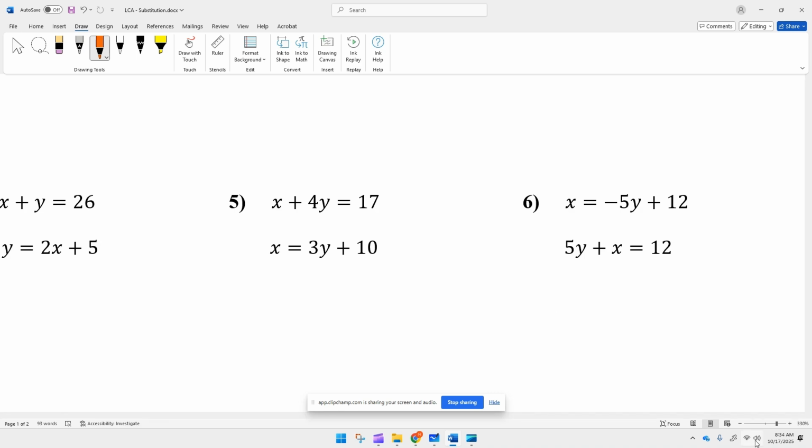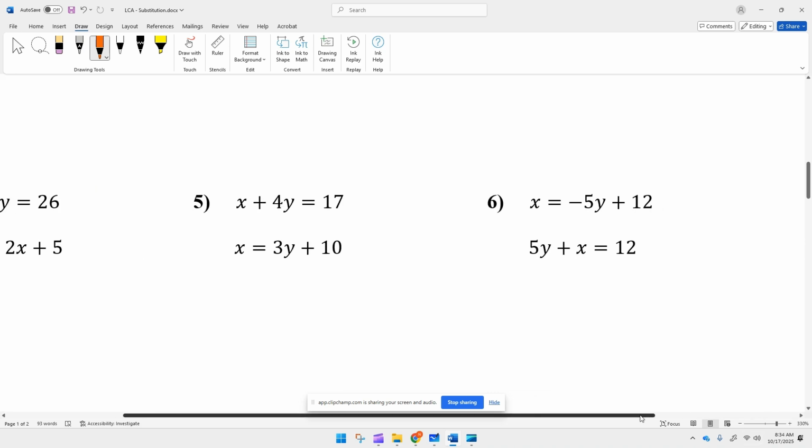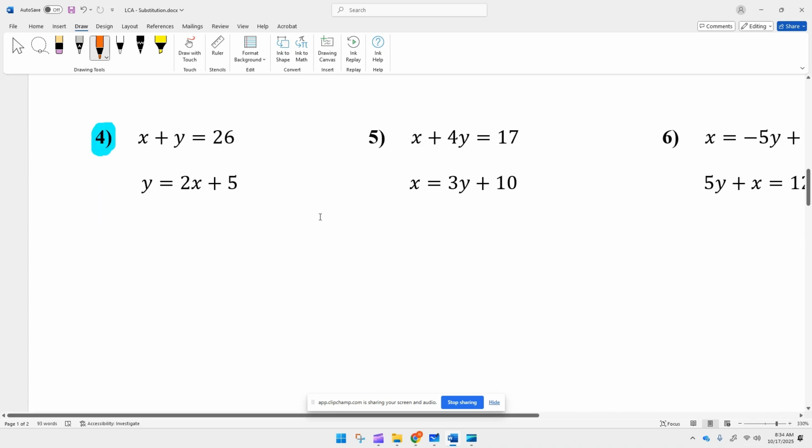I am going to do question number 4. Now, if we notice, we have a different situation, a couple of things in this question that are a little bit different from the previous question. One, our second team, so team 2, is solved for y. And in team 2, we have 2 terms that y is equal to, instead of the first one where we only had 1 term. So I need to make sure that I replace the whole y value.